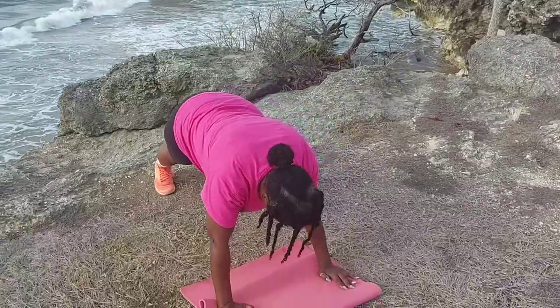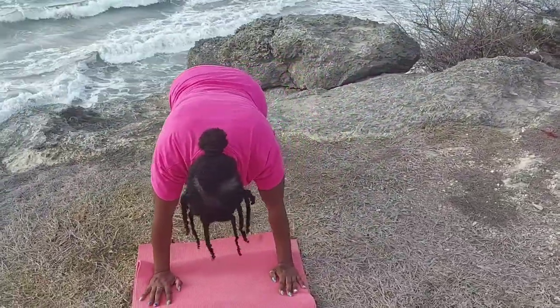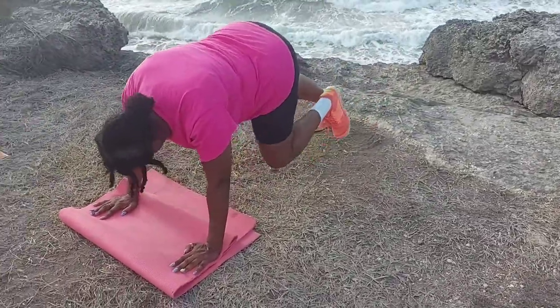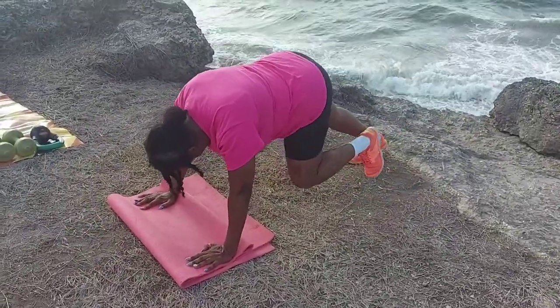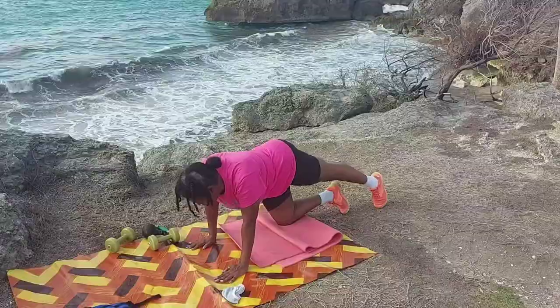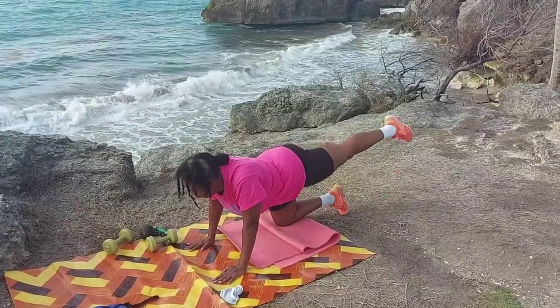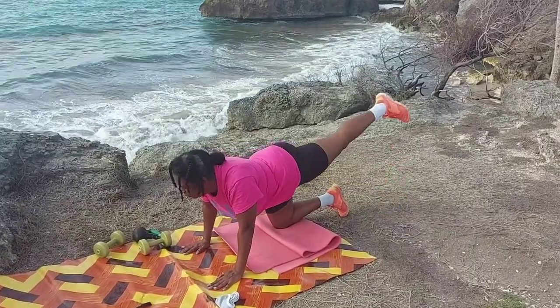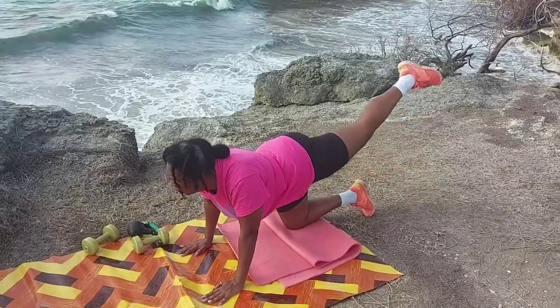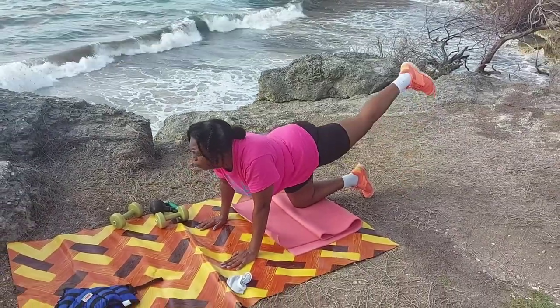2, 3, 4, 5, 6, 7, focus. 8, 9, 10. 10 more. 1, 2, 3, 4, 5, 6, 7, 8, 9, 10. Now that's your ground. 1, 2, 3, 4, 5, 6, 7, 8, 9, 10. Switch.